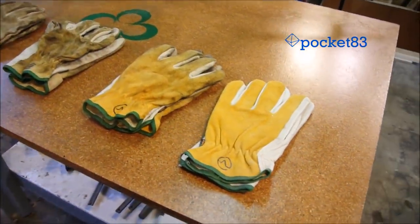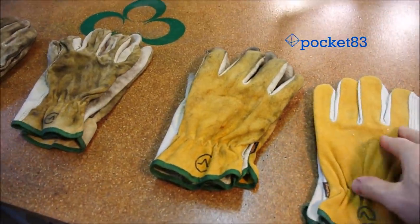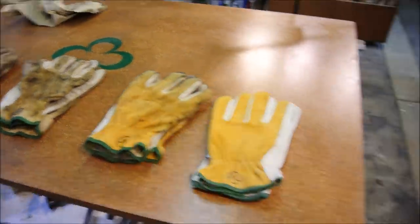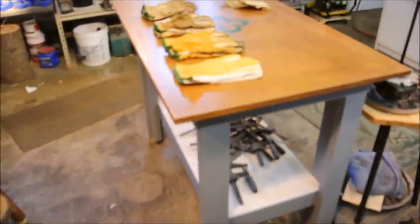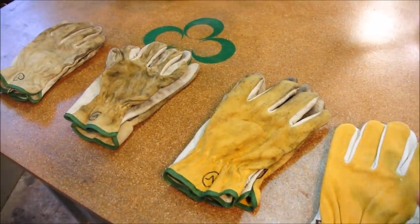Honestly, I was never a glove guy. For the most part, I just worked without them. But after moving out to the woods, where I'm constantly chopping wood and chainsawing and hauling stuff that's dirty and cold and wet, I've really learned the value of leather gloves.